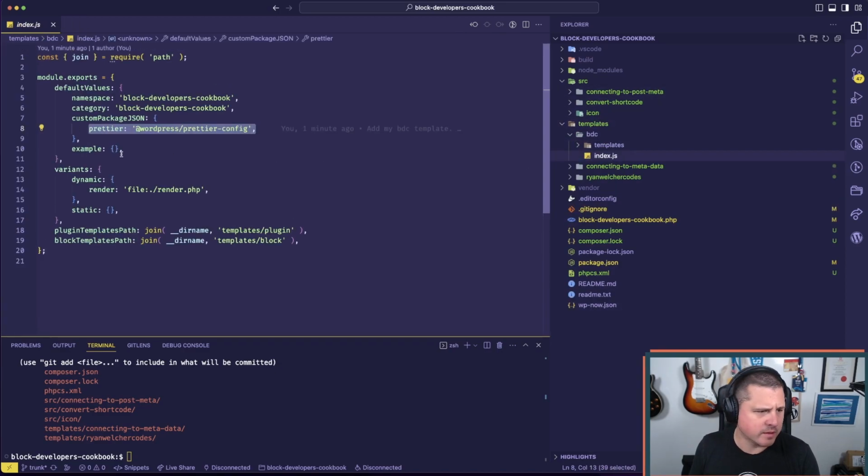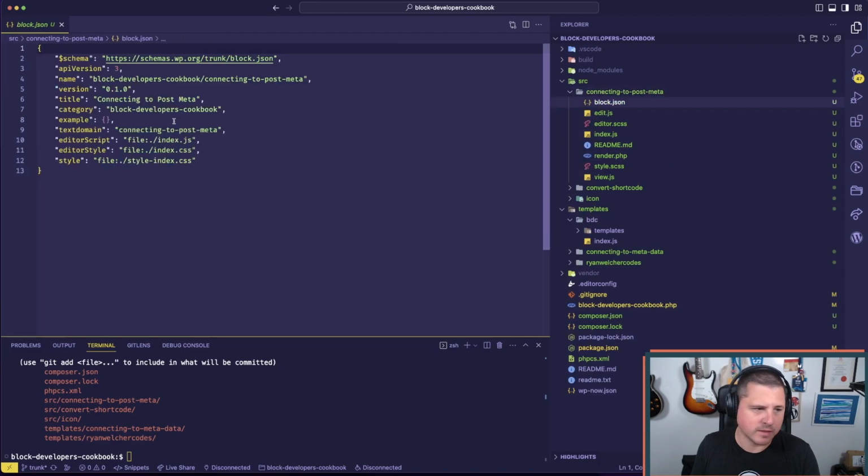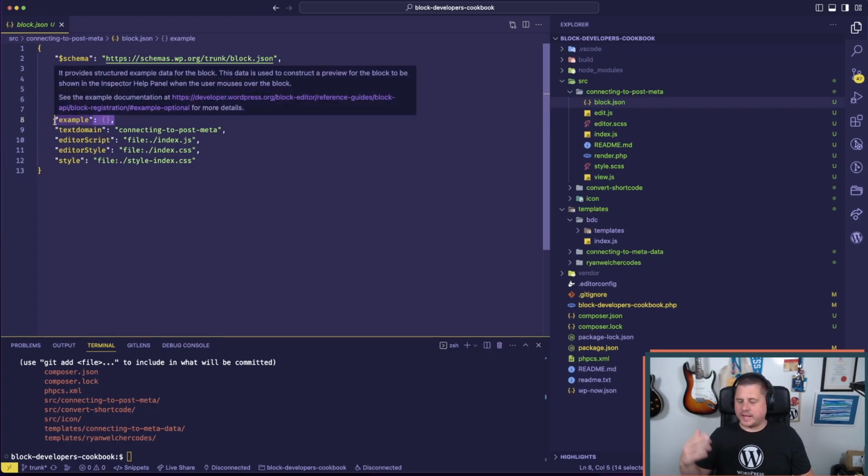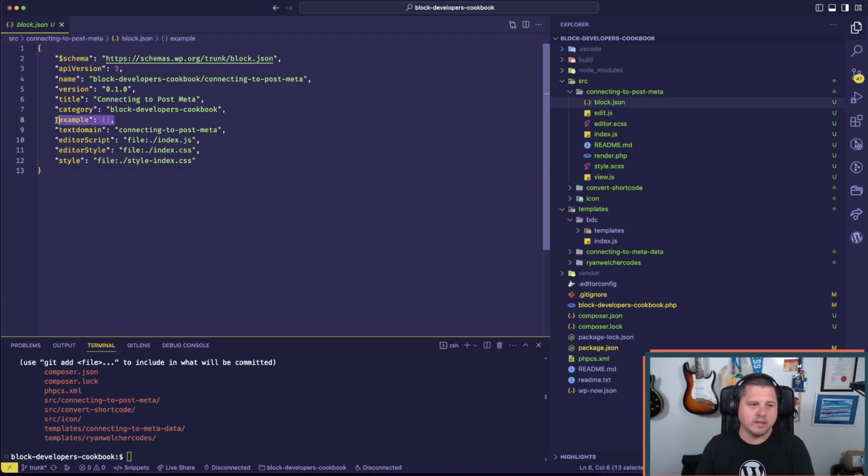BDC. And so then I have an empty example, which, come to think of it, that should probably be a default value for the example. So when that's scaffolded for the block JSON, you get an example, which is kind of strange because without this, it won't actually display an example in either the inserter or in the style book, which is what we want. So you need to have that in there for it to show up in those two places. So I'm now thinking that perhaps that's something that needs to go into the tool itself. I don't think the create block package has a default value for it. So maybe we should add that.